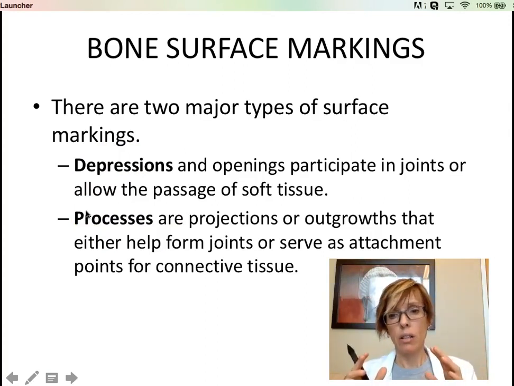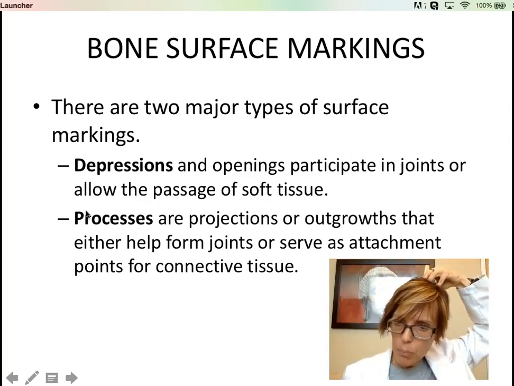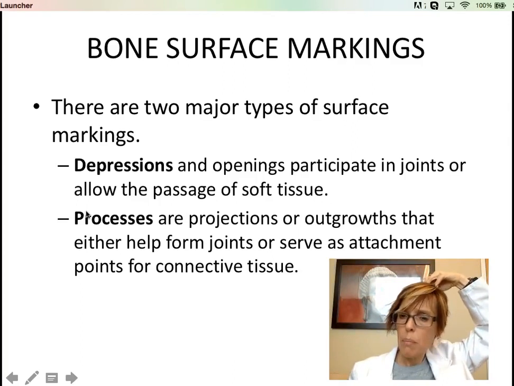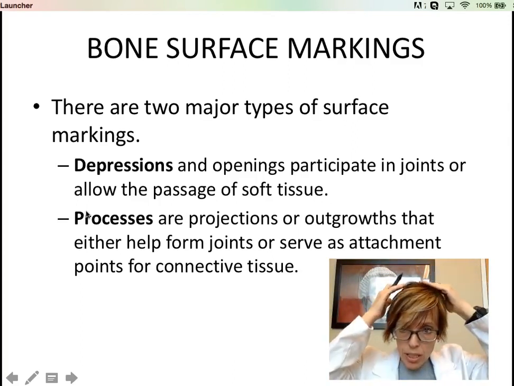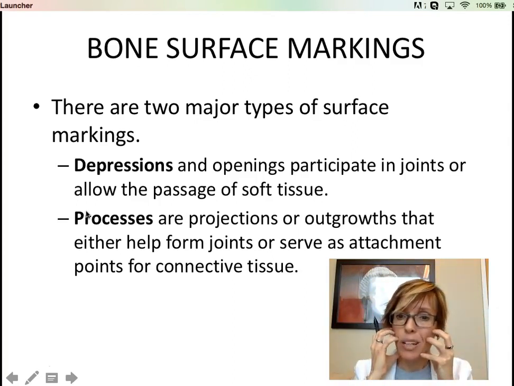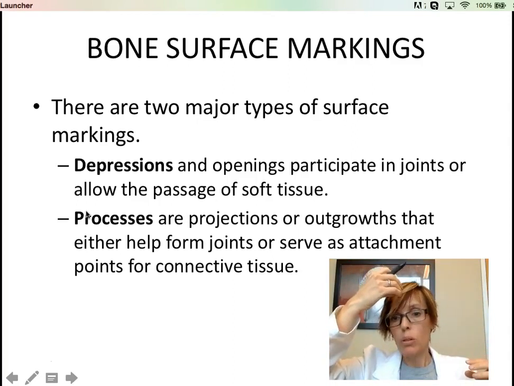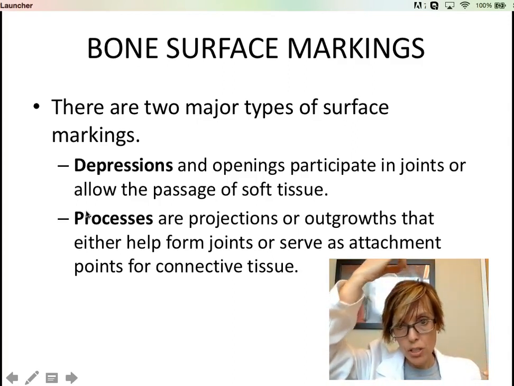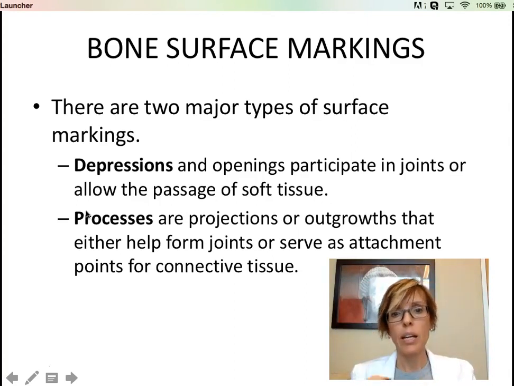I'll give you a really easy example about this. You've all petted a dog's head, and you know how they have that little bump up here? Well, that bump allows much larger jaw muscles to attach to the top of their skull. That's what gives them that really strong bite. Different animals, like wolves, will have a larger ridge right here, a larger bump, so they have particularly powerful jaws. In general, the larger the process, the larger the muscle.